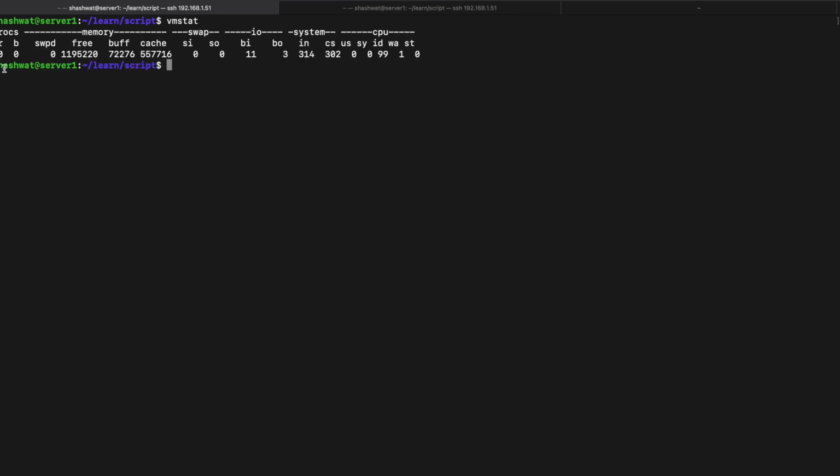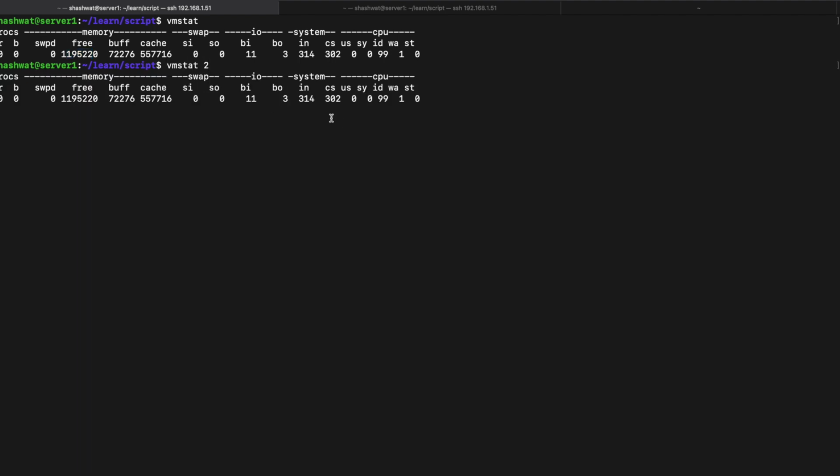Okay, so this is giving, look, swap, how much is free, the same, you can see, remember, right? This is in bytes actually. So this is cached memory, this is buffered memory, this much is free. So this basically gives you that, and if you pass an interval like 2 seconds, it will give you the memory information every 2 seconds if it changes.